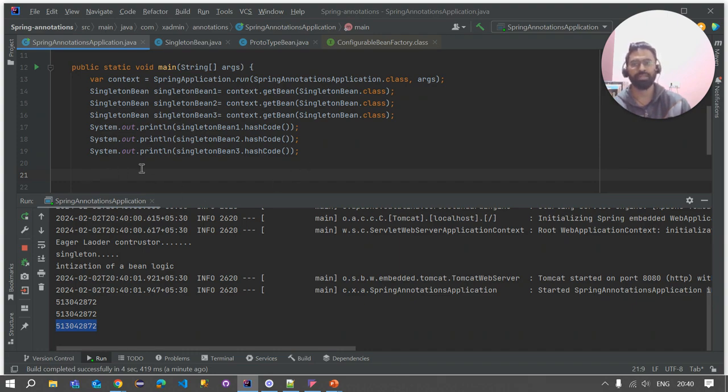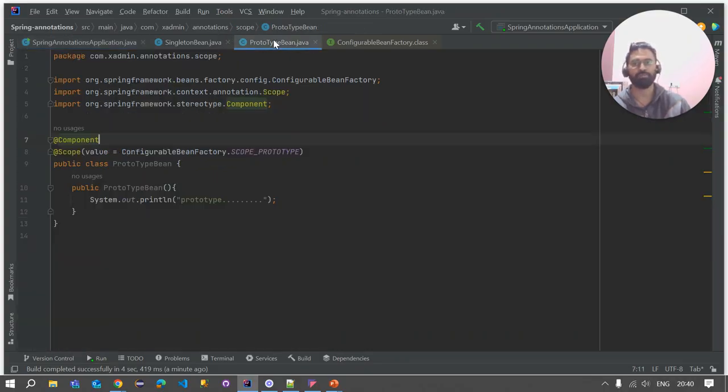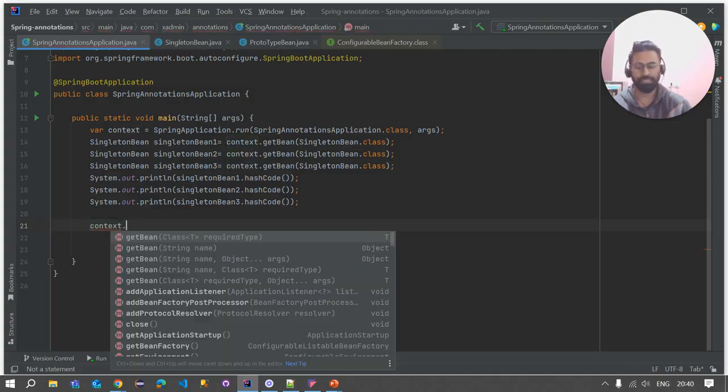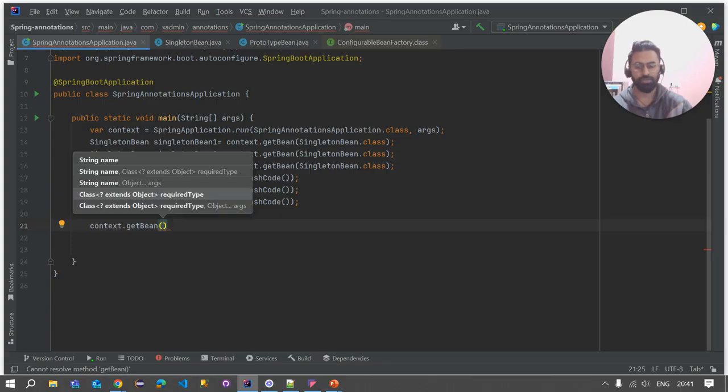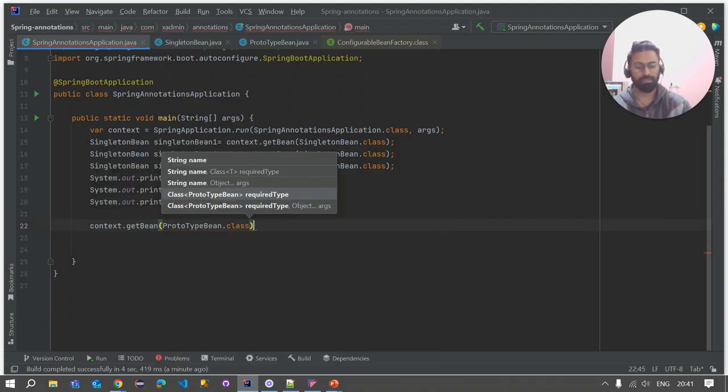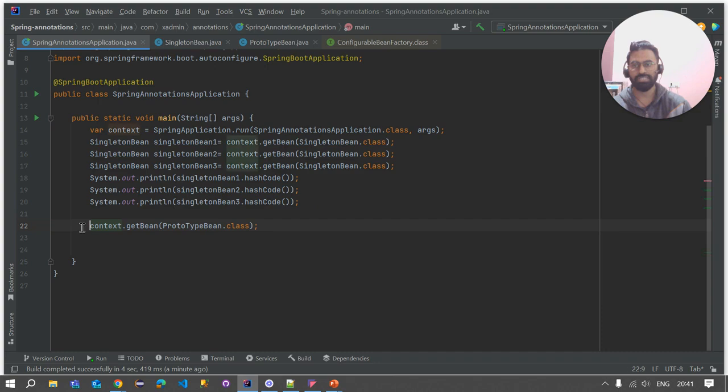Now let's move on and check the prototype. The next scope we have defined inside our prototype bean class is the prototype scope. Let's see how it works. In a similar manner, let me get the bean of this prototype bean class and store the instance in a prototype bean with the instance variable name prototype bean 1.